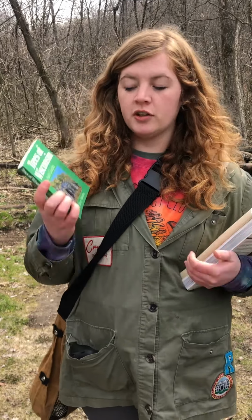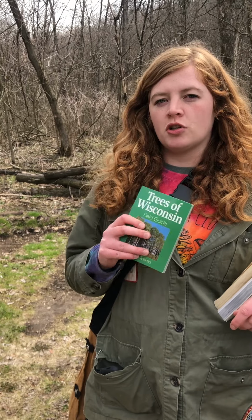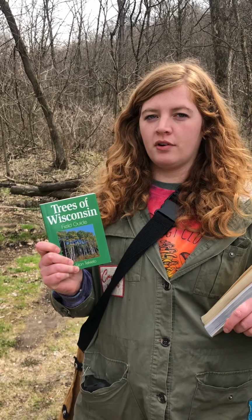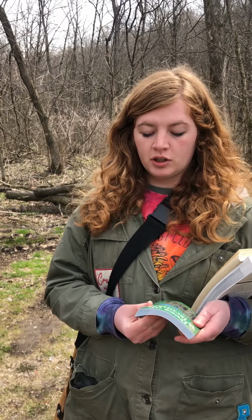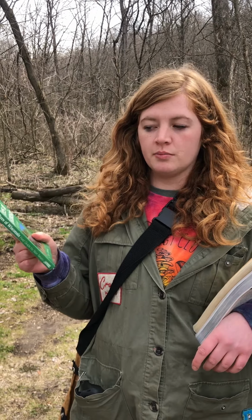Okay, so if you're wanting to start identifying mushrooms at home, I would suggest purchasing guidebooks. There's online keys that you can use to get started with your identification. Some of the things that I recommend are having a field guide for Wisconsin trees. Learning the habitat that these mushrooms are growing in is a great way to identify mushrooms right away. So knowing the trees that you're picking from or around is really good, and to have a little pocket guide for that is also important.